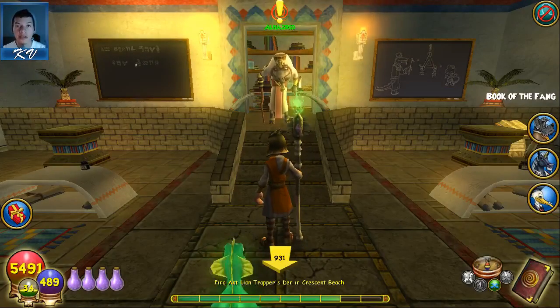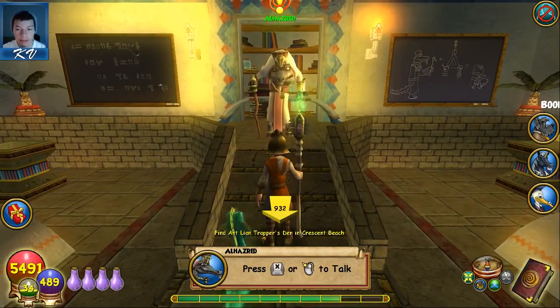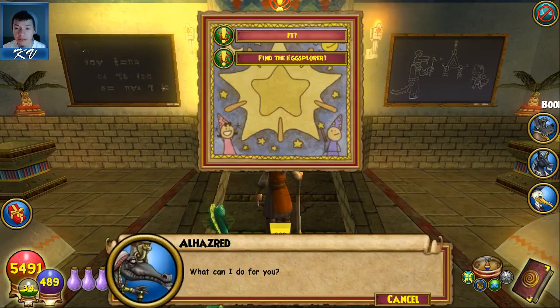Hello ladies and gentlemen, KB here, and in this video we are going to go ahead and get our level 78 pet. And you may notice something that I think is glitched, but we need to go ahead and do it.